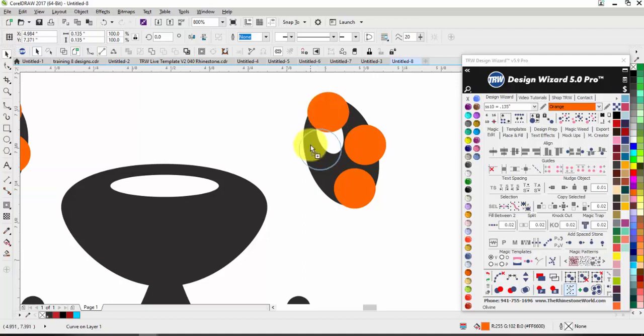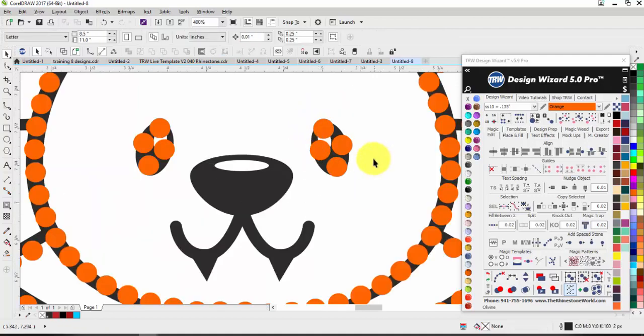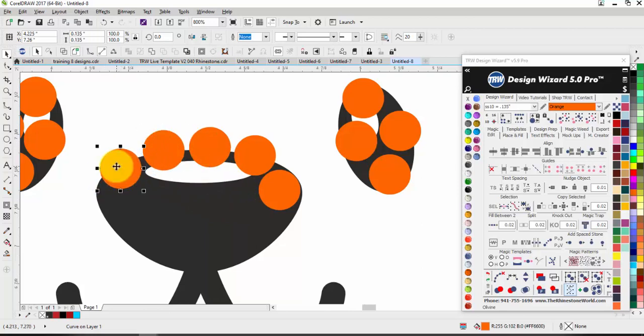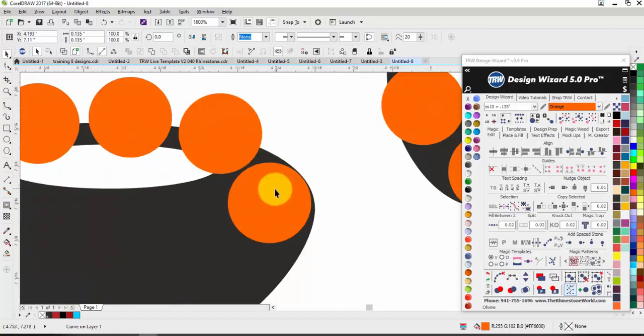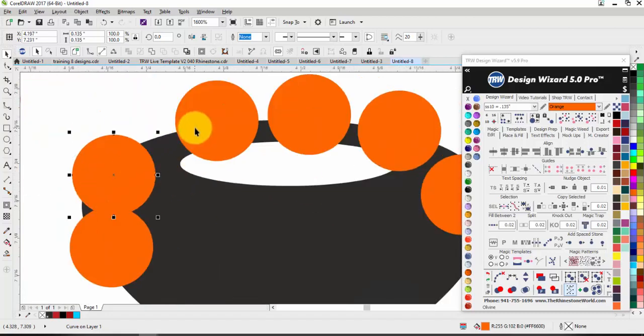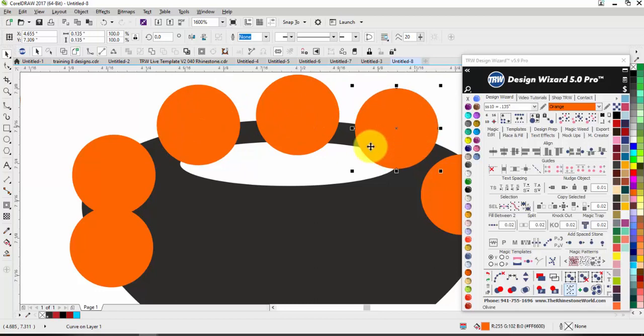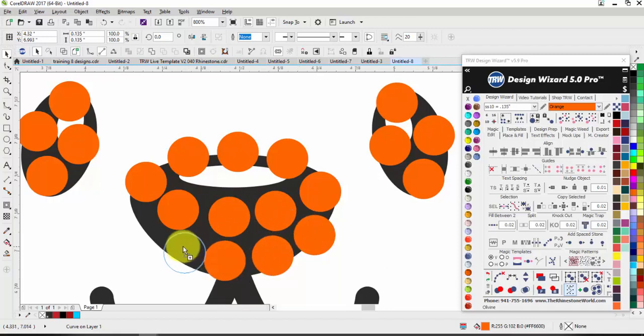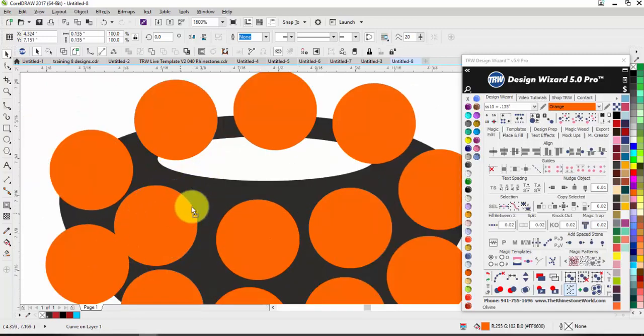Just like this. With the eyes, I'm just going to fill them just like that. And then for the bottom here, I'm going to try to make it so I have a little bit of a gap in there, kind of like the image. So I might have to move these stones around a bit. But I'm going to purposely drop down a little bit lower there. And then I'm just going to manually fill just that area.